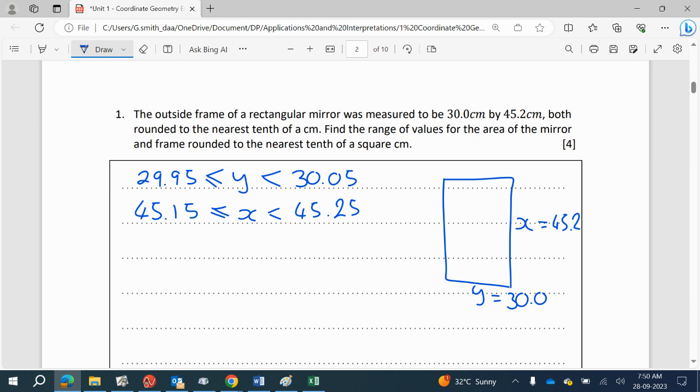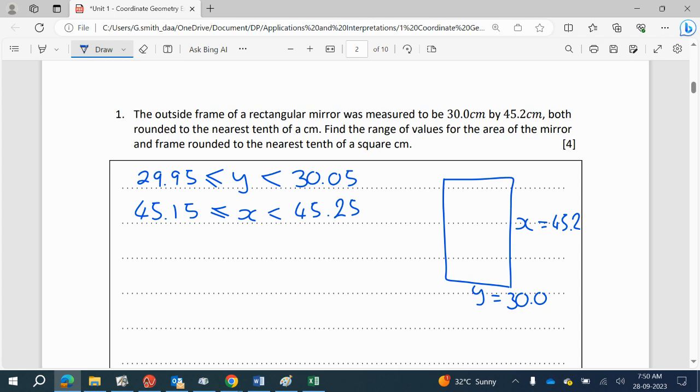We have to calculate the area. So you need to find the smallest width. You have to find the limits of the actual values, not the limits of the area. Some people calculated the area and then did this process, but that will lead to a smaller range of possible values. So next, we need to do multiplication.